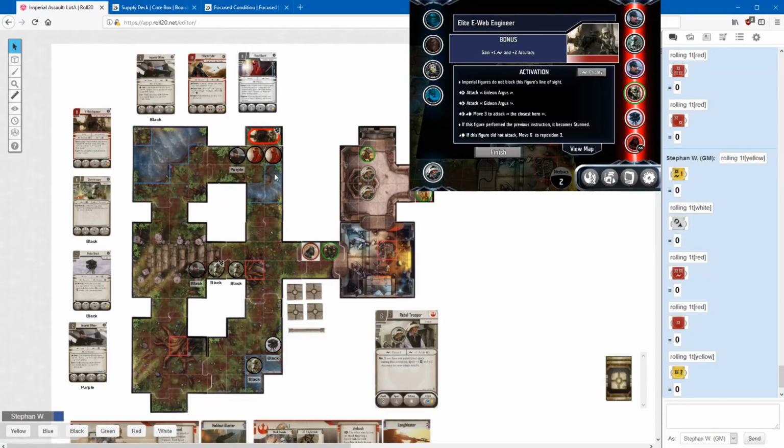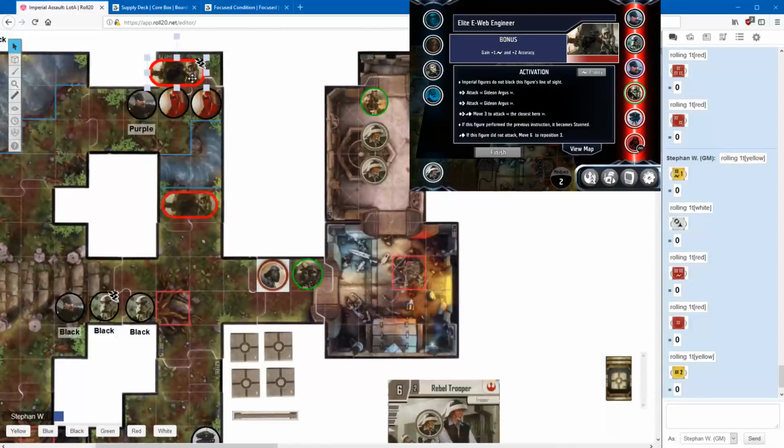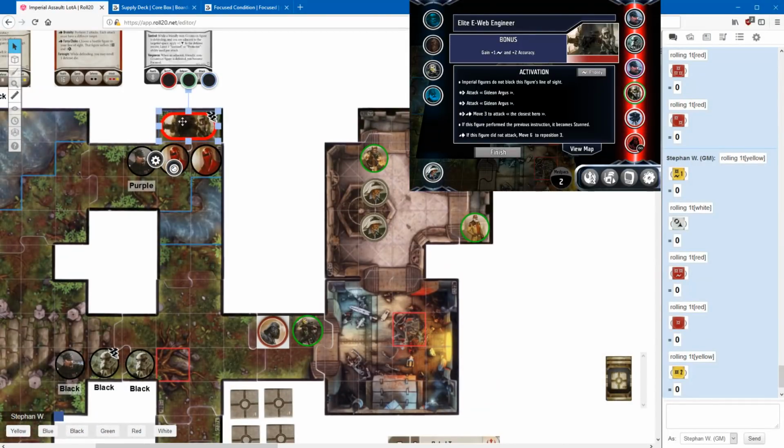1, 2, 3, 4, 5, 6. Because he needs to pay double. Oh wait, I need to do this differently. He's actually turning about 90 degrees, like this. And this also costs 1 movement point. 1, 2, 3, 4, 5, 6. Because he can see farther into the base then.